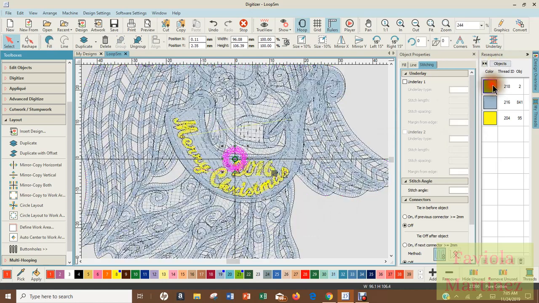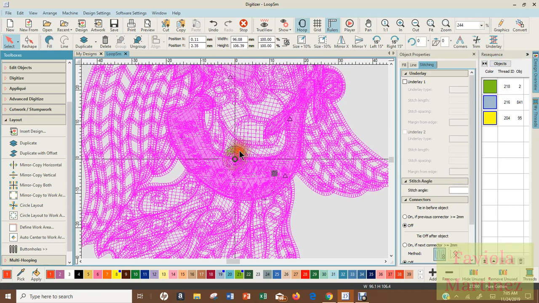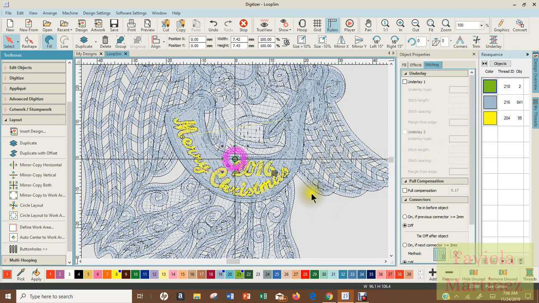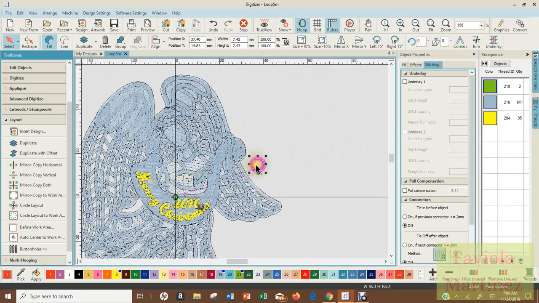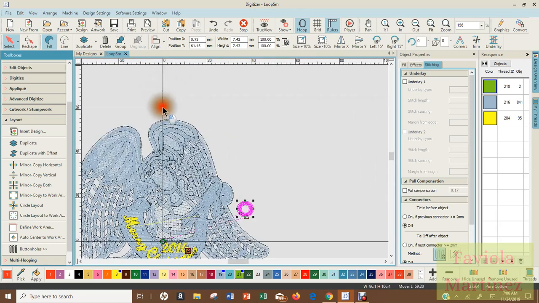And I'm just going to move it. Oops, that didn't work. Let's see. Sometimes it's a little difficult to isolate things like this. I'm going to use my arrow buttons to try to get it out of the center of this design. And it goes a little bit slowly, but this is actually just a safe way so that I don't grab part of the design that I don't want. So when I can get it out of the way of the main part of the design, that's safe now. I'm going to zoom out a little bit, find that tag, grab it, and move it to a place where I think I might want it.